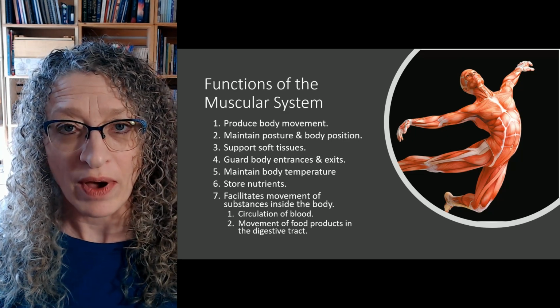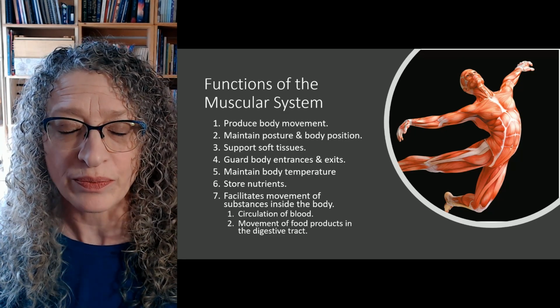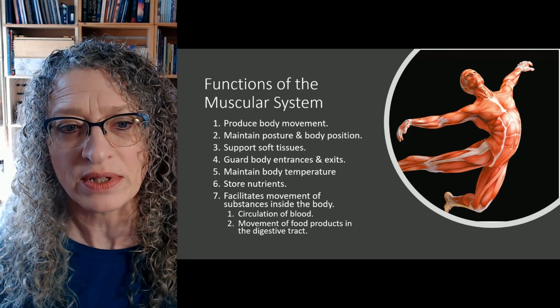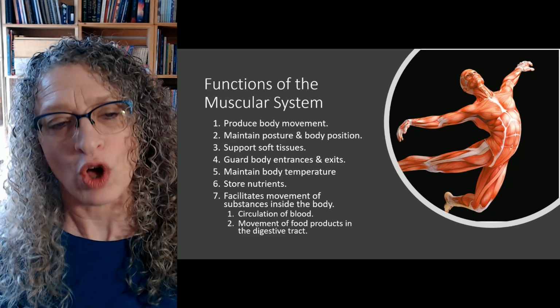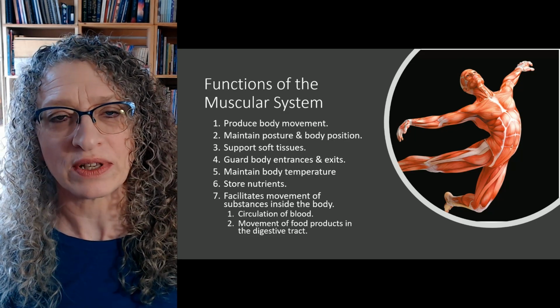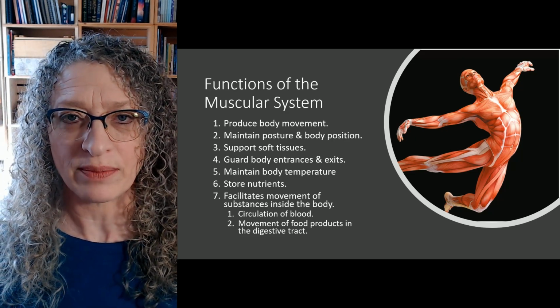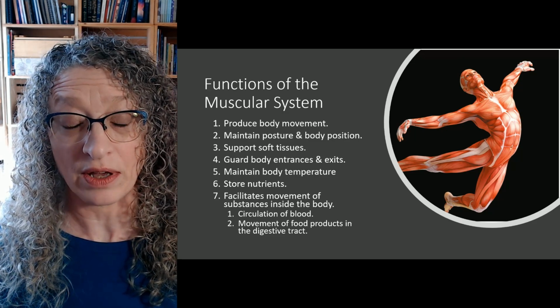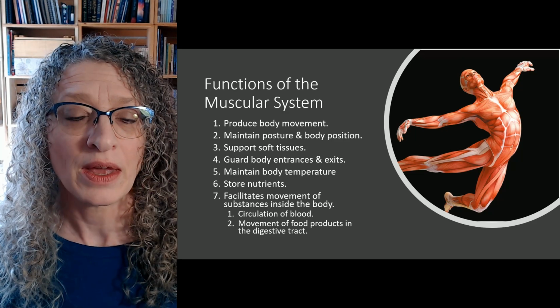If we think about the muscular system, its primary function that we think of is the ability to produce body movements. Along with that production of movements is the idea of maintaining posture and body position. So your muscles have to work for you just to sit or stand or hold any body position.